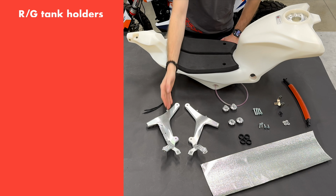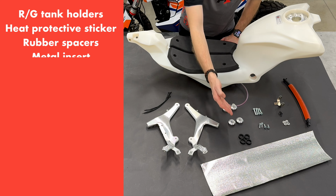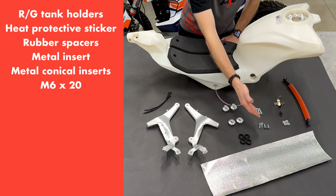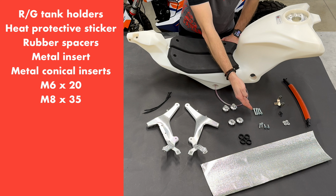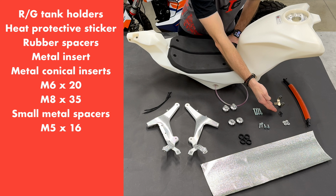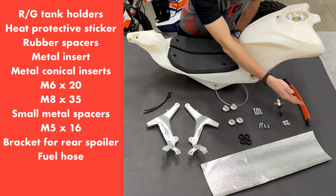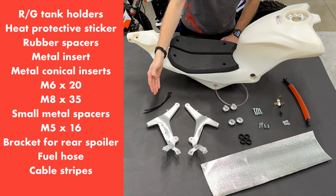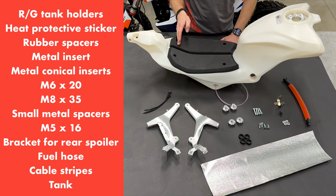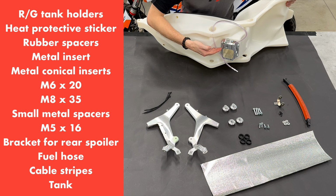With the tank you get two holders, a heat protective sticker, 4 rubber spacers, 2 metal inserts, 2 conic metal inserts, 4 M6 bolts, 4 M8 bolts, 4 small metal spacers, 2 M5 bolts, 1 support for the rear spoiler, 1 fuel hose, and cable stripes. The tank comes already with the installed seat and a special metal adapter for the original fuel pump.